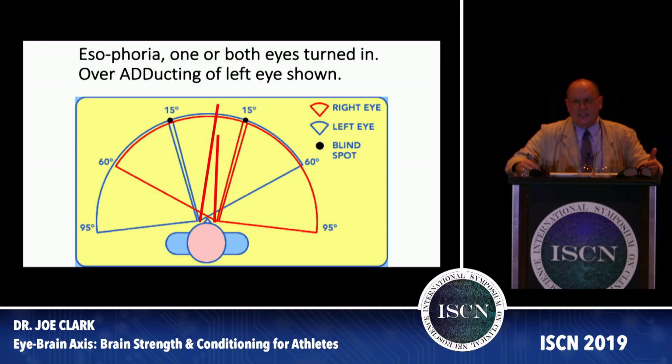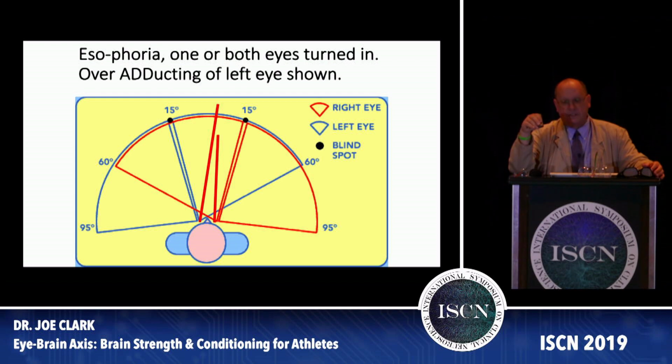They may be suppressing that left eye. It could be ocular motor. It could be motor cortex involvement. But when you see that, there's multiple ways to try and address it and multiple reasons for the cause. And believe me, too much media use will make them feel worse and slow down their recovery.